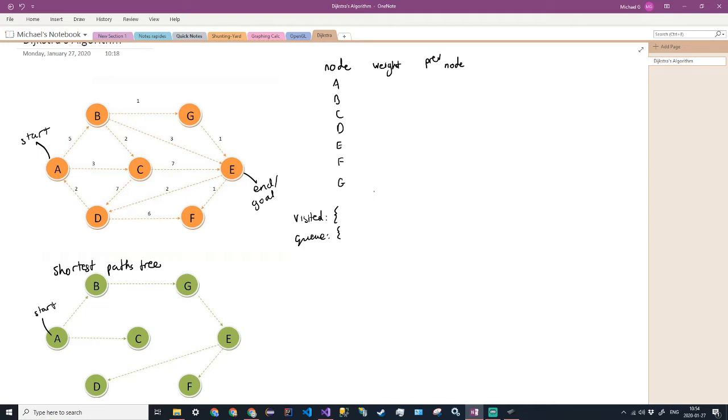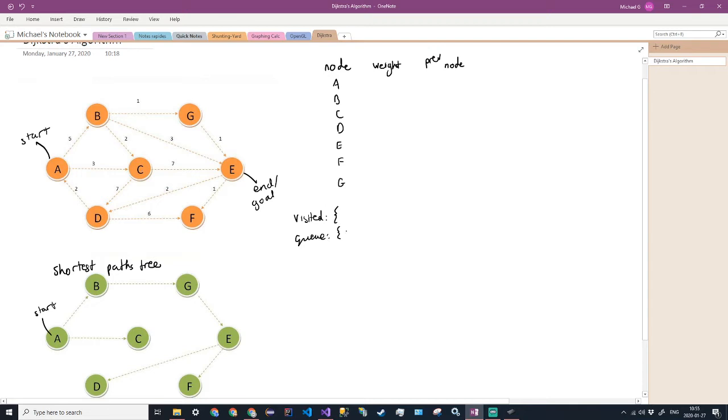This will just keep track of all the nodes that we have visited, so we know that they're at the shortest distance possible. We'll have a queue, which will represent the nodes that we haven't completely checked yet. So let me just go through this program right now with a pen and paper, or a pressure pen and a drawing tablet in my case, and hopefully it'll make more sense.